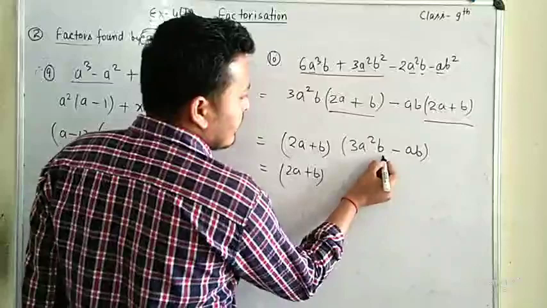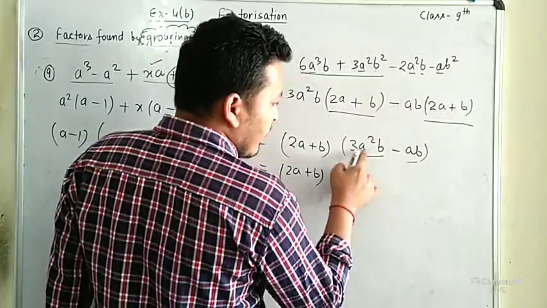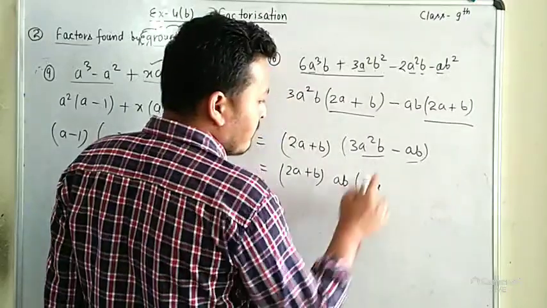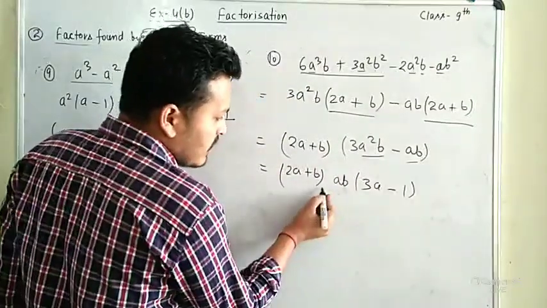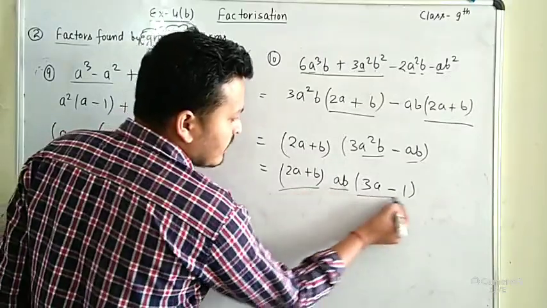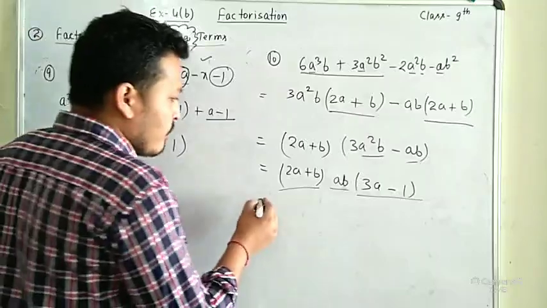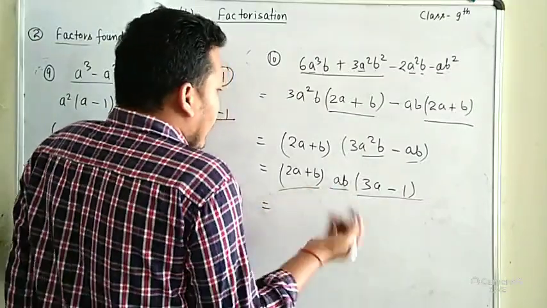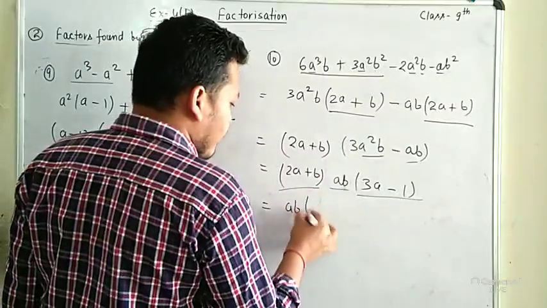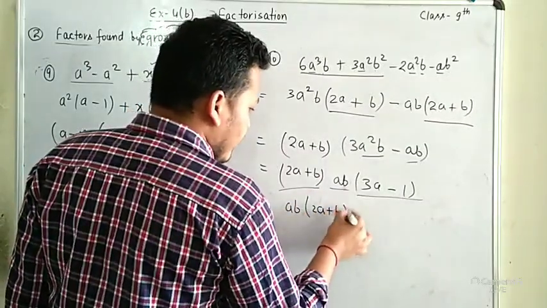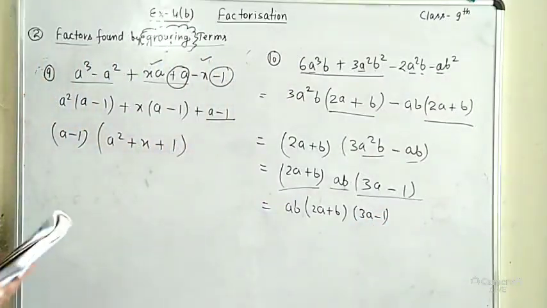What is the common in the second bracket? ab and ab is common out. ab is common out, so 3a is common, 1a will remain. b is common, minus ab, whole ab is common, so minus 1. And this part, first bracket, ab and second bracket, in between their multiply is coming, we can write this thing is equal to, for the arrangement, ये भी सही है, कोई दिक्कत नहीं है, but I am writing ab, then 2a plus b and 3a minus 1. So this is the solution of the given question.